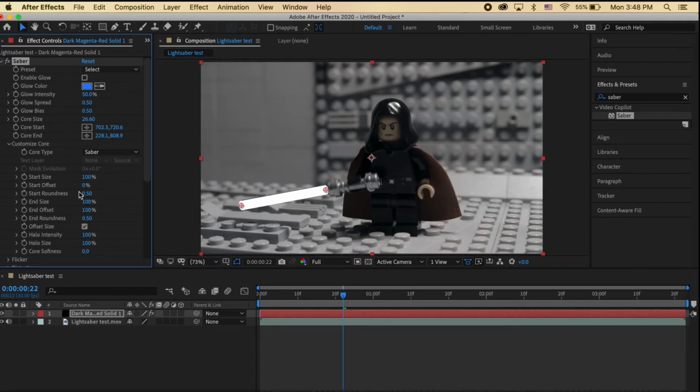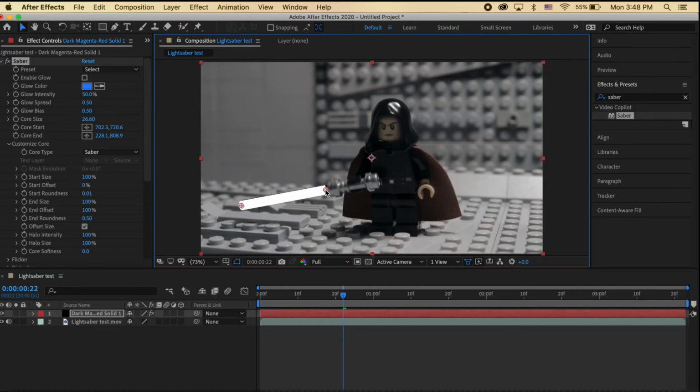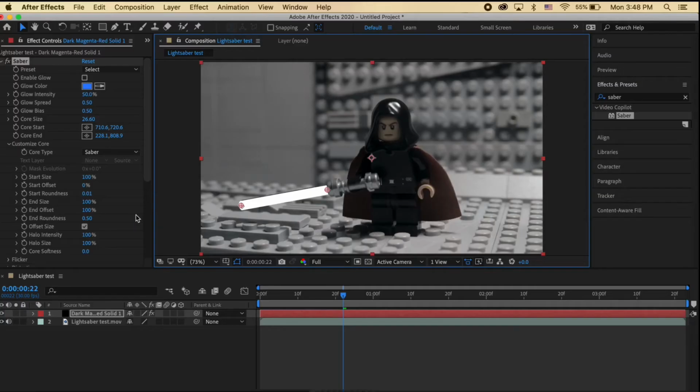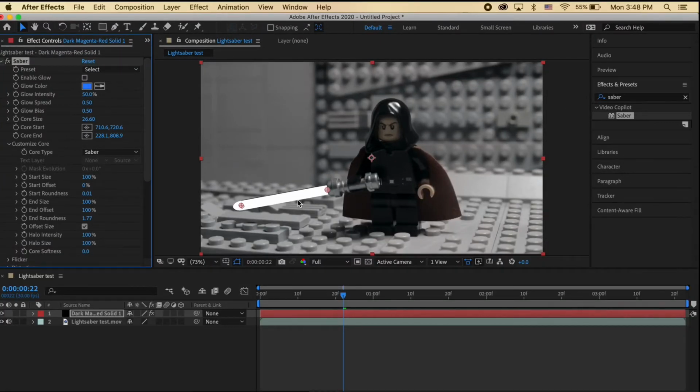I can edit the start roundness, which is basically by the hilt right here. That allows me to make it so there's no real curve on it, so I can move it all the way up and make it almost perfect right there. Then at the end, we can do the end roundness right here, and drag that all the way up. Okay, I feel like that's good for now, because you can see a little bit of the saber right up here, but once you turn on glow, you really can't see anything.